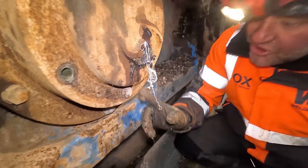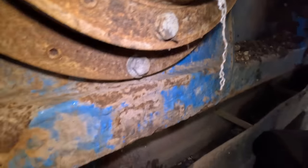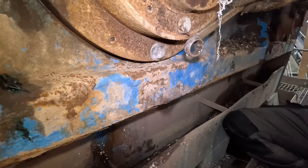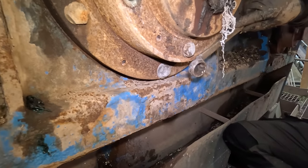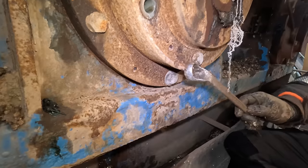Right, so I'm struggling getting the spanner on the nut on the back of this bolt. Because of this frame here, when you put your spanner in, it's touching the housing, so you can't get it on. So what I'm going to do, I'm going to have to cut that off.